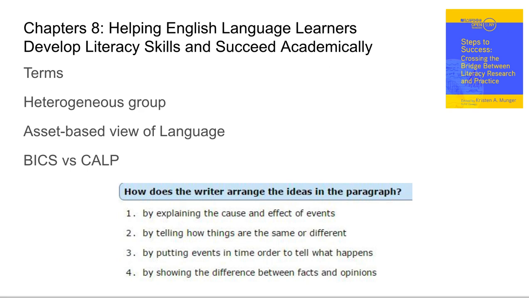Consider the test question on this slide. Think of some Tier 2 vocabulary words that we don't use in our everyday language, such as arrange and explain and time order and cause and effect. Would you hear these words on the playground or at the grocery store? What facial expressions or visuals would help a student answer this question? None, because it's academic and they don't rely on the social context to figure it out. It's not BICS, nothing's helping them here. So there's so much more to unpack here than just the skill being asked.